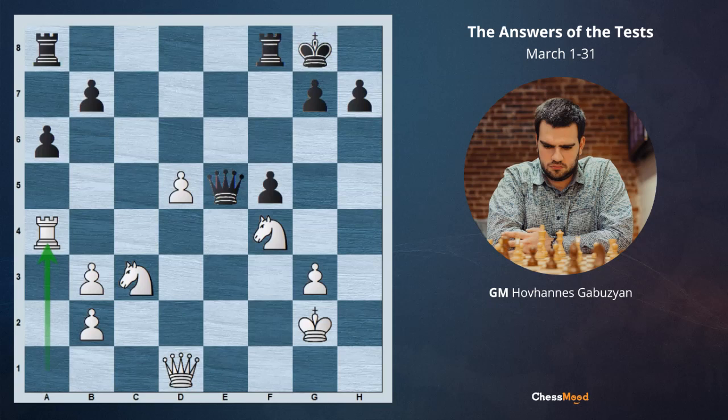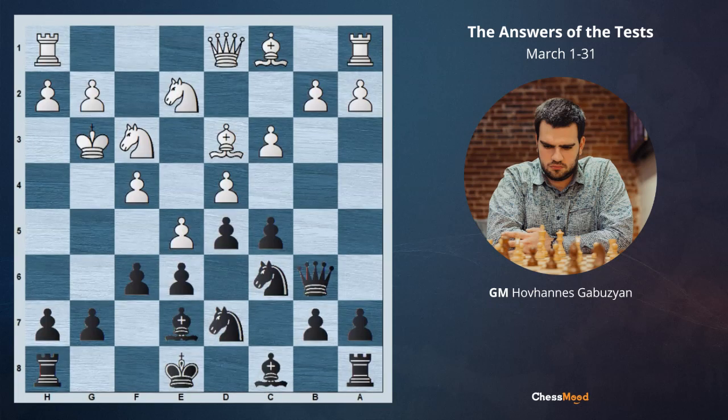Let's now change the position. This is a test for a daily lesson. What would Vaganian play? In this position is black to move, and white king is in a suspicious spot. If we slow down, make couple of slow moves, white will be on time to play h3, king h2, or king f2, rook f1, king g1. Most probably white will play with h3. This means we don't have a time to be slow.